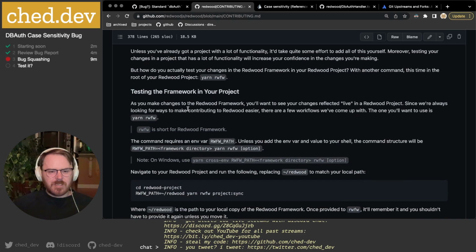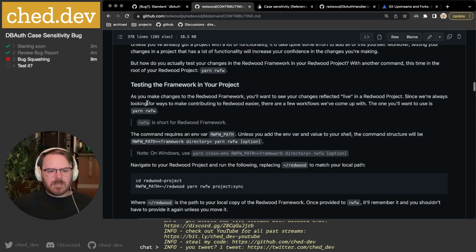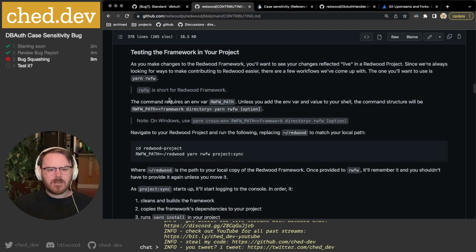Testing the framework in your project. As you make changes to the Redwood framework, you want to see your changes reflected live in a Redwood project. Since we're always looking for ways to make contributing to Redwood easier, there are a few workflows we've come up with. The one you want to use is yarn RWFW. RWFW is short for Redwood Framework. The command requires an env var RWFW path.